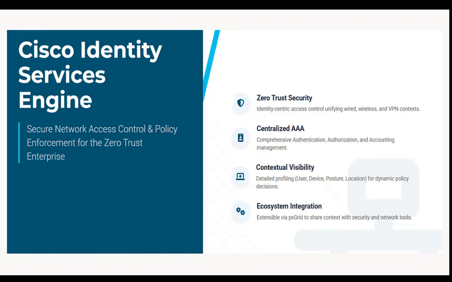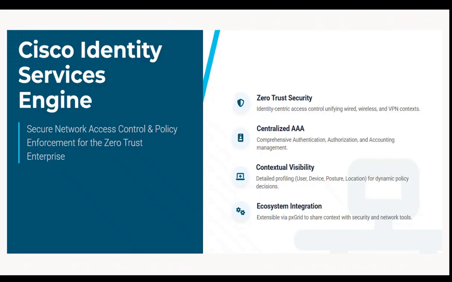ISE can differentiate between different situations, like in this case the two different situations for the contractor and the employee, and can apply the appropriate network access decisions for each. ISE transforms the network from a static all-or-nothing access model into an intelligent, dynamic system that understands the context and enforces granular, least privilege access, and significantly enhances both security and flexibility.